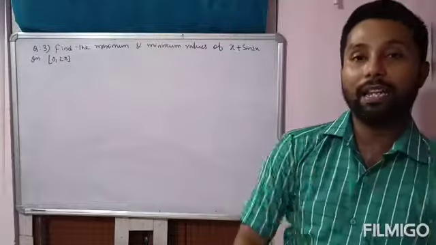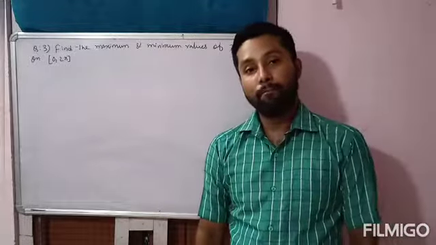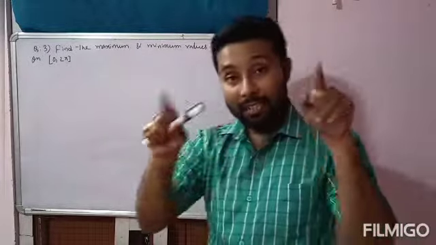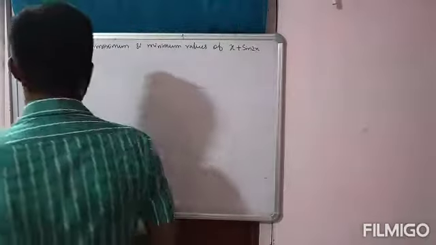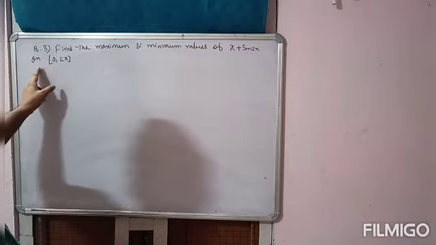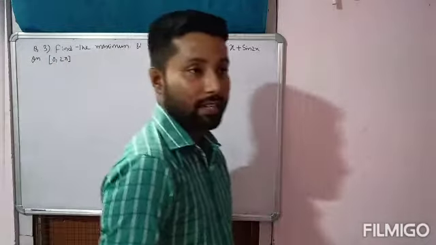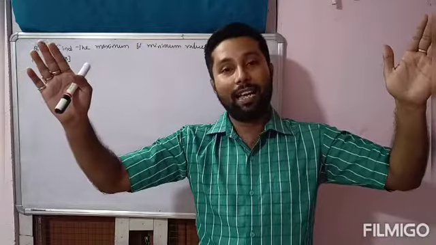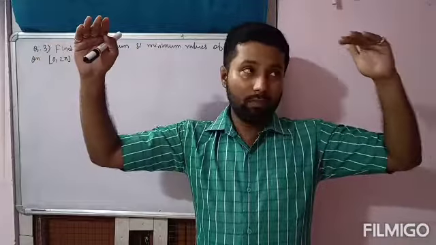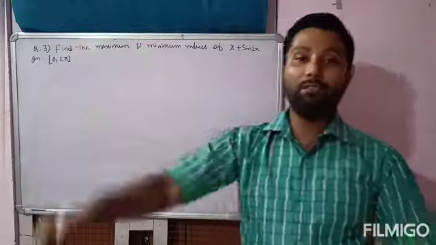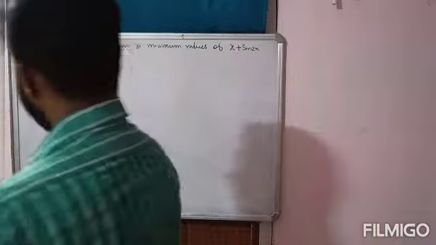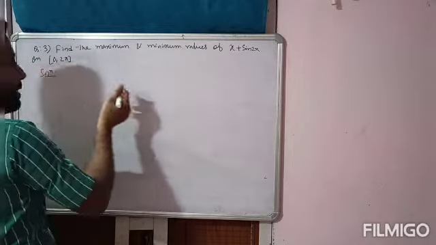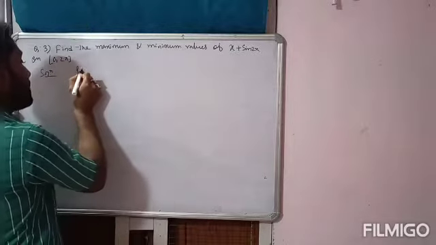तो closed interval है, इसका मतलब क्या होगा? Means you have to find the greatest and the least value. Yes. तो इंटरवल देखना है ठीक से. ठीक है. अगर क्लोज इंटरवल है तो इसका मतलब होगा कि नॉट लेस देन 0, नॉट मोर देन 360, है ना. तो मतलब एक्सट्रीम एंड पॉइंट्स आर गिवन. तो एक्सट्रीम एंड पॉइंट्स दिया गया है तो मतलब you will get the greatest and the least value only from the extreme end points. Yes. Okay. So last question में भी वैसा ही था. So same way you have to proceed.